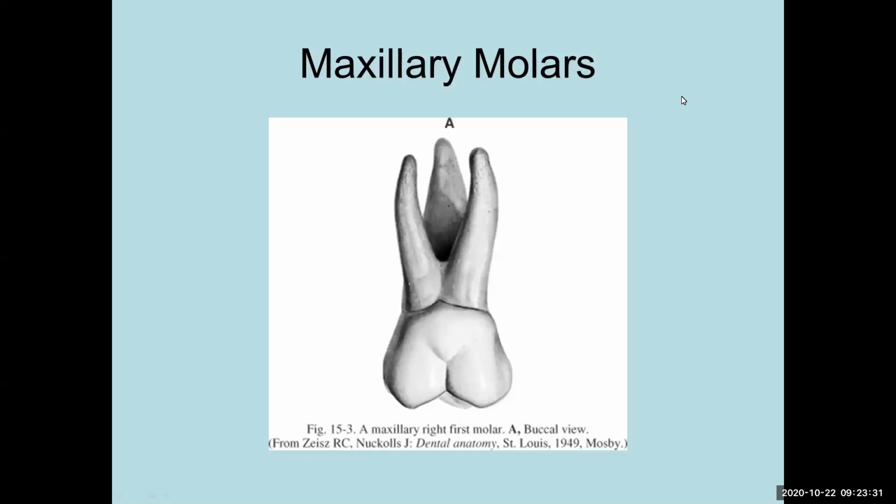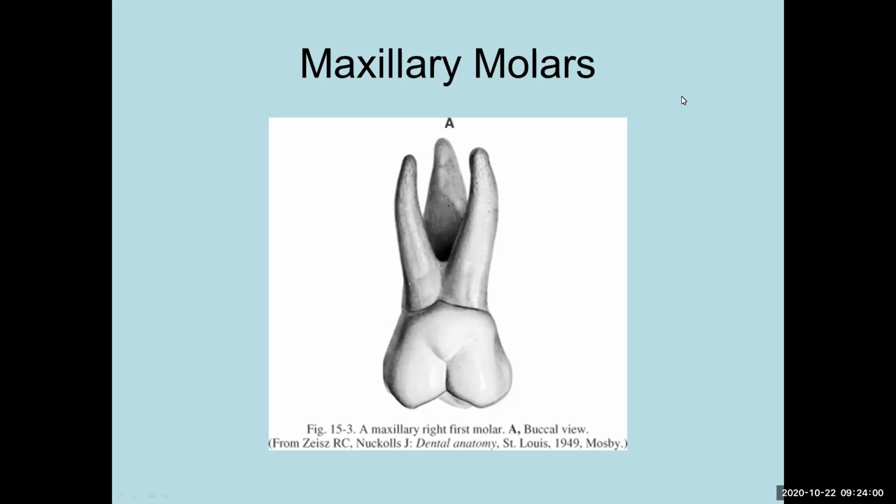These are more teeth than what we've ever had to do before because you've got 3 molars on the maxillary and 3 molars on the mandibular that you have to learn about. So unlike incisors, where you had 4 incisors, top and bottom, two canines, these have a lot more anatomy in them. So we need to know, is this a first molar, second molar, or a third molar?